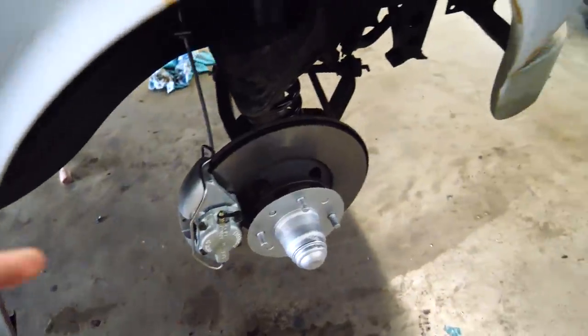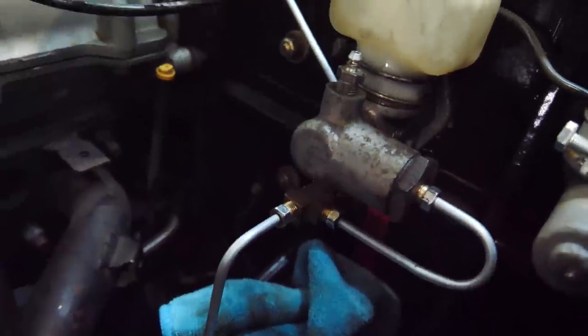So, the problem is that these fittings aren't 10 mil. They're whatever standard size under 10 mil. Instead of getting them really tight, I just round them out. So we're gonna go to the store, get a line wrench for whatever's under 10. All right, I got the right wrench. I tightened everything a little more.